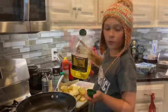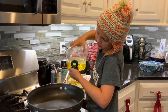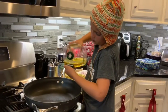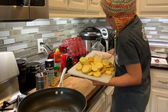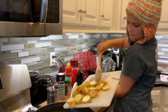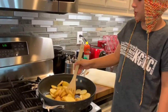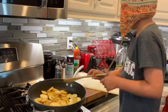That's good. Once the burner's on, you want to put the olive oil in. You want to do about a lid. I think I've said that before. Oh gosh. Lid. Now we're going to add the potatoes. So now we're just going to stir the potatoes like so till they start to brown.